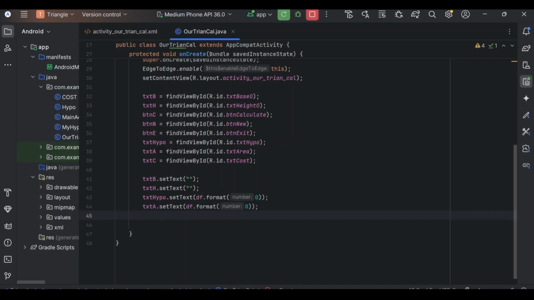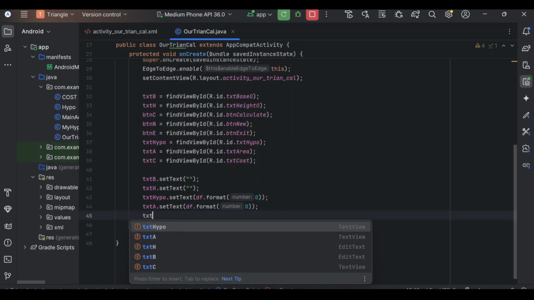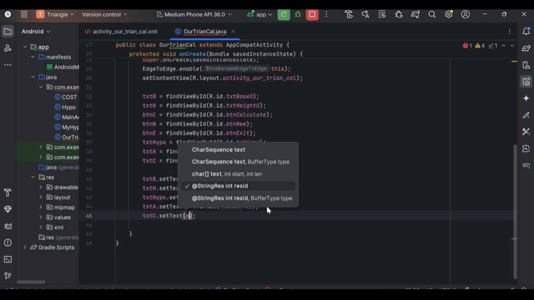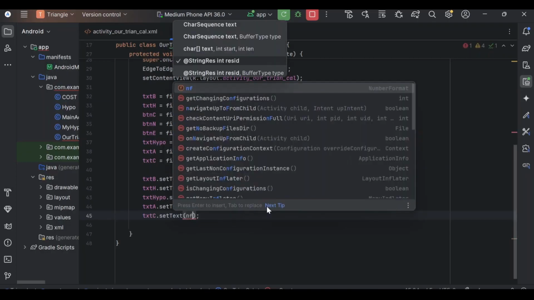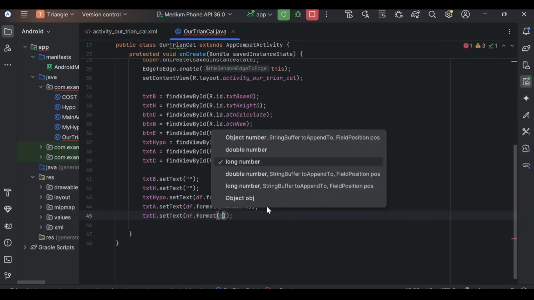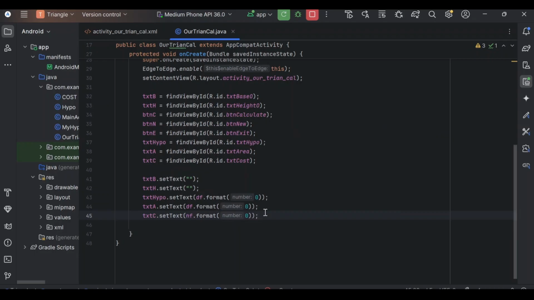We come here, tst c for cost, set text nf dot format 0. Now we are done for this place.